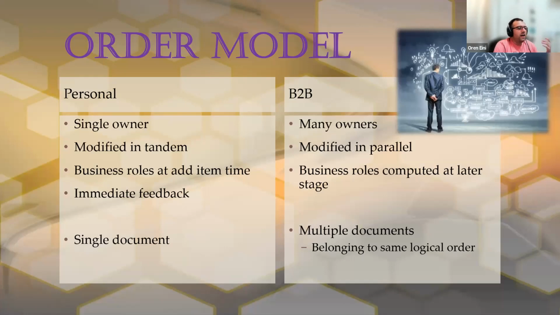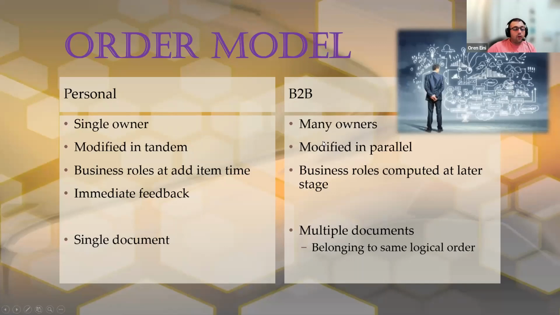I can validate that there is a single person who is driving that. So it's okay to serialize everything, which is actually a good idea, to run the business rules as soon as possible to provide immediate feedback. If I'm modeling something like that inside of RavenDB, I want to use a single document for this purpose. But what happens when I'm working on a B2B concept? What now?